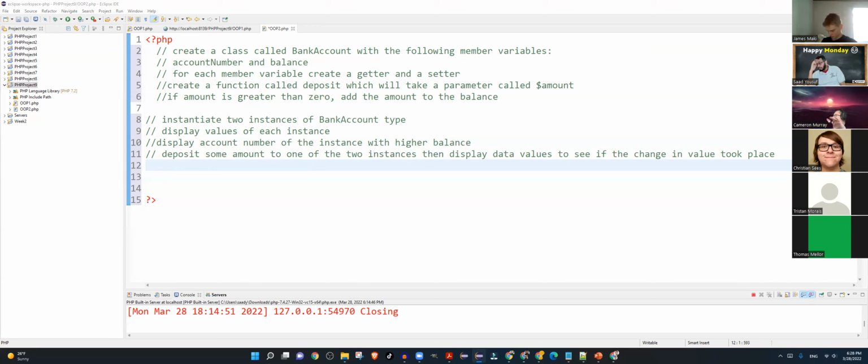Tristan, Thomas still working on it. Thomas is done. Okay, we'll see if Tristan is done.